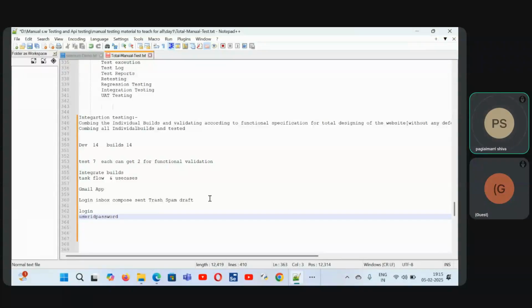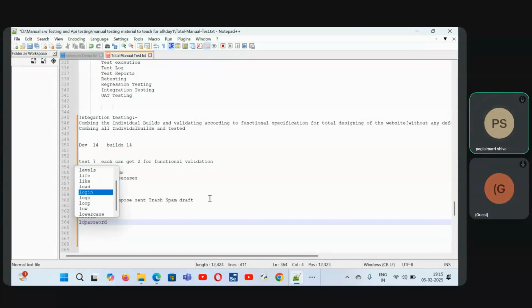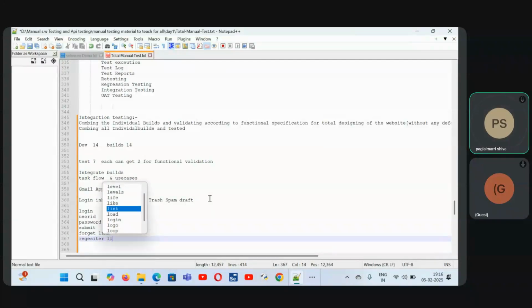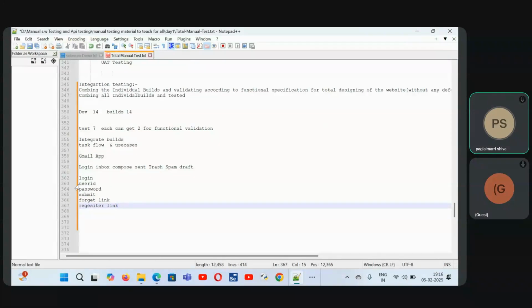User ID, password, then login or submit button, forget link, and register link. So many options we have in a login build, right? We do testing on this build.